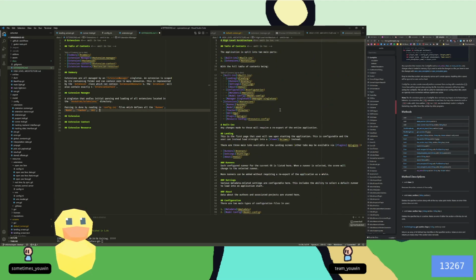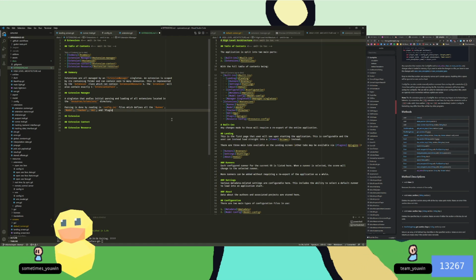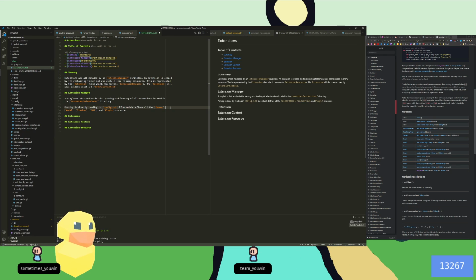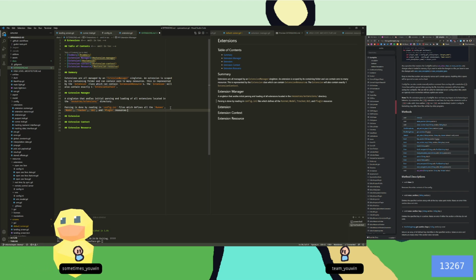Oh, resource config is just the config, yeah. And plugin resources contained in the extension. Yeah.